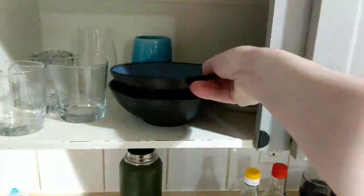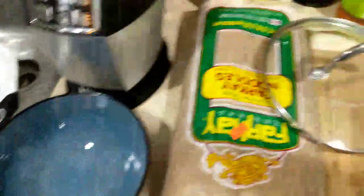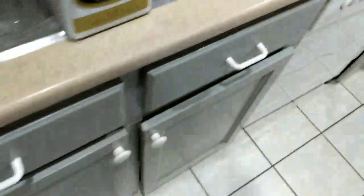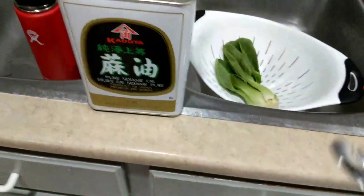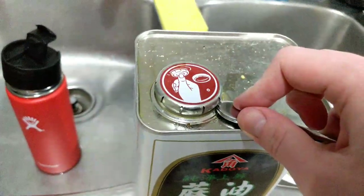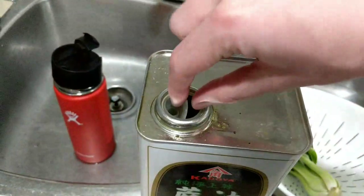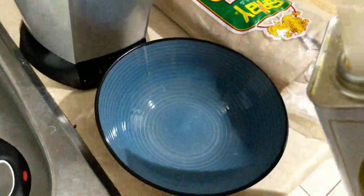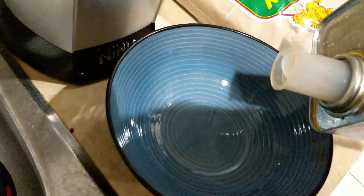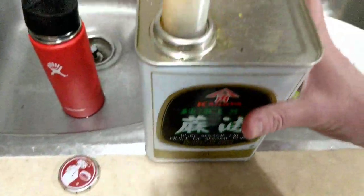Once the egg is on the way we'll probably start the water so everything is ready at the same time. We'll move the blender and get out our noodle bowl. In here we're gonna craft our soup base, which is nothing fancy. I do it in a specific order - least to most. I have this pure sesame oil; it's a big old tub because it was on sale.